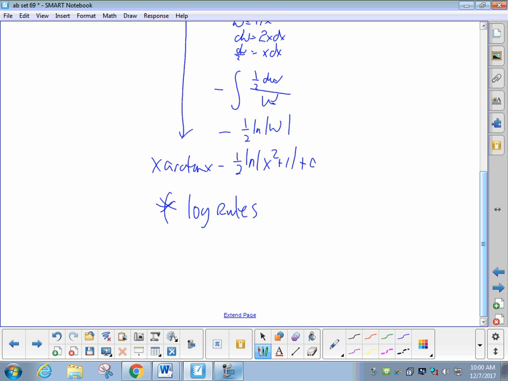Say you did it that way and you're confident, and yet in the back of the book, they have this. Did you do the problem correctly? Yeah, if you brought that 1/2 up as an exponent. Furthermore, would this absolute value even be necessary? What if they had this answer with 1/2 but no absolute value? Would that be okay? Why?